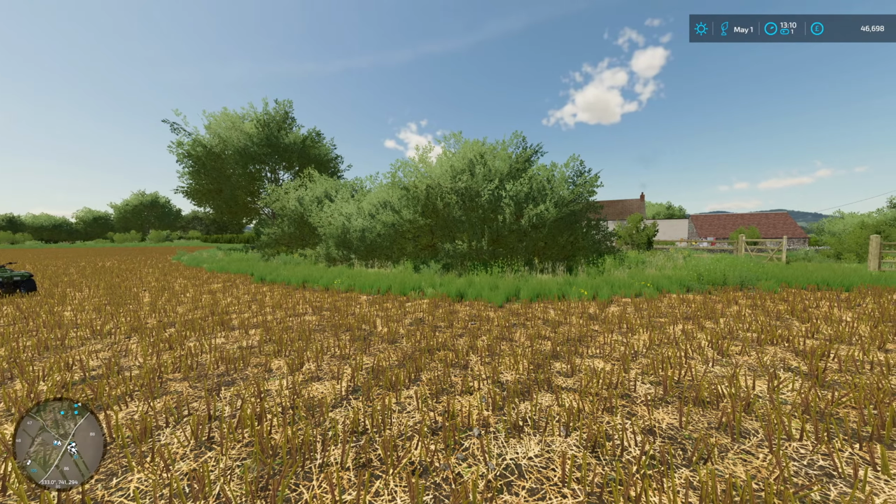Now, I would like to keep the vegetation, to be honest. I do like it, but it just doesn't really make sense to farm around this and sort of lose all of that space, because we do have quite a lot of vegetation around on the main farm as well. A lot of trees and bushes, and quite a bit on the south farm as well. So I don't feel too bad for getting rid of it, even though it kind of looks nice, but it doesn't really make sense, to be honest.